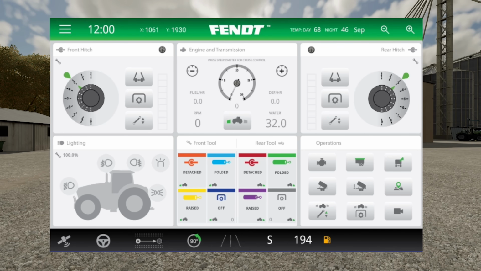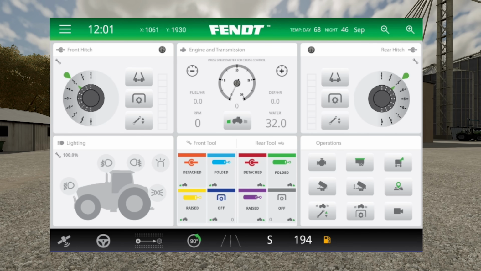Now, usual caveats of course apply. One, Sim Dashboard is not available on iOS, unfortunately. Two, if the buttons don't work, first port of call for you is probably to make sure that you have not edited any of your keybinds. This works with base game keybinds. And three, remember, if you want to get the community screens, you do have to pay for the pro version. It's a few dollars, it's not too much, and to be honest, I think you'll get hours of gameplay out of it and it'll be well worth the investment. So there we go, now we've covered those off, let's take a look at the screen.